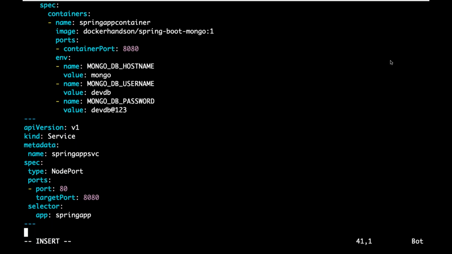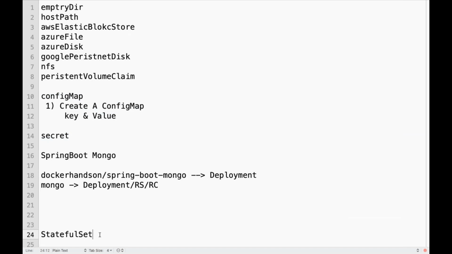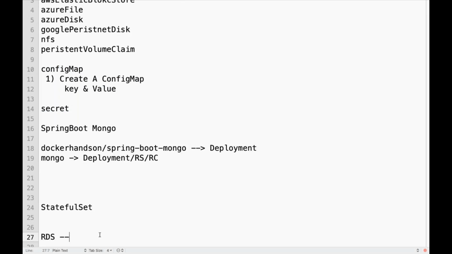Or if I am having my infrastructure in the cloud, can I use managed database services? Like in case of AWS, there is a service called RDS, Relational Database Service.